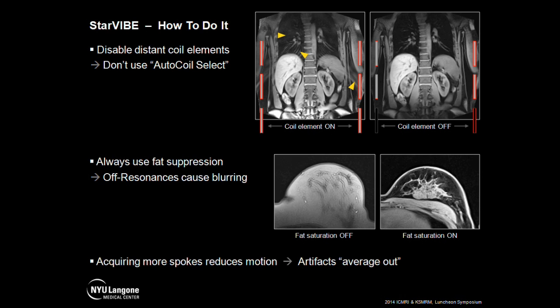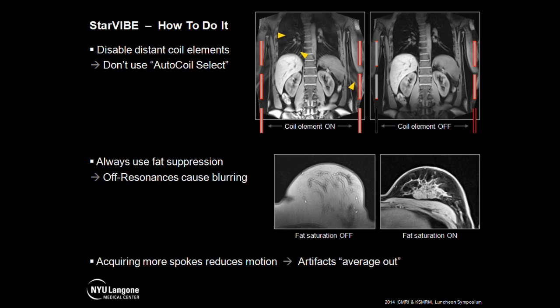Now, a second point is that radial sampling has a different off-resonance behavior. And if we have fat tissue, or fat, then we get a signal blurring instead of a chemical shift. And you can see this here in this image on the left side in the second row. This is sort of an extreme example, but it gives an impression of how the signal blurring can look, and therefore it's currently necessary to use this sequence with fat suppression. And if we use fat suppression, we don't get these problems.